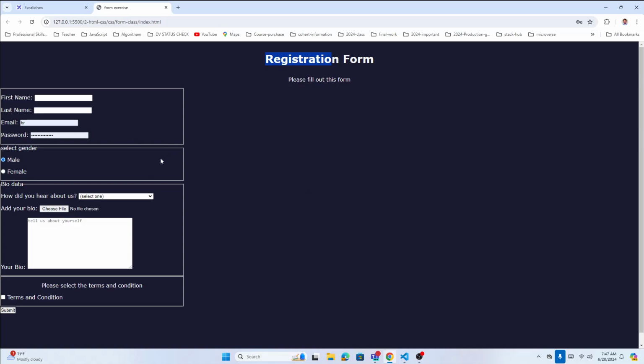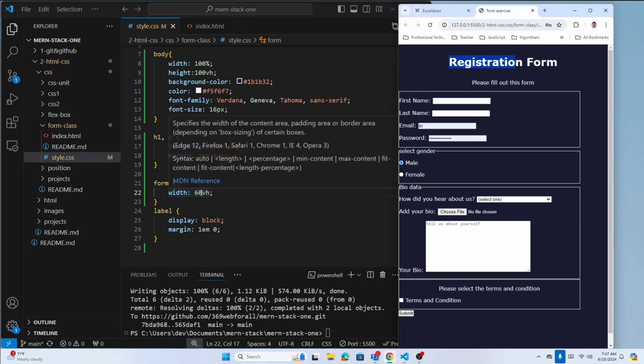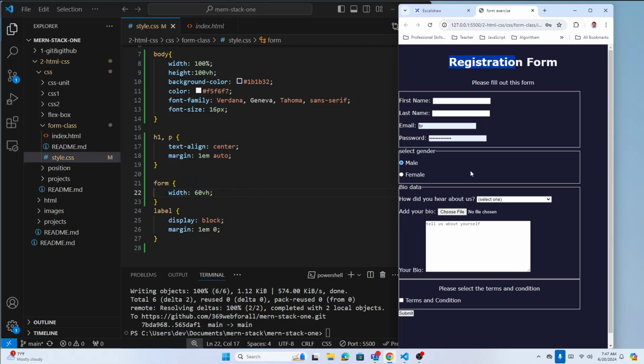Not 60%, but basically 60, see, 1 is the 1%. The width, you have to look at the width, let's check the width. Width is 100%, but 60 means 60 times of the 100. For now, just imagine it like that.